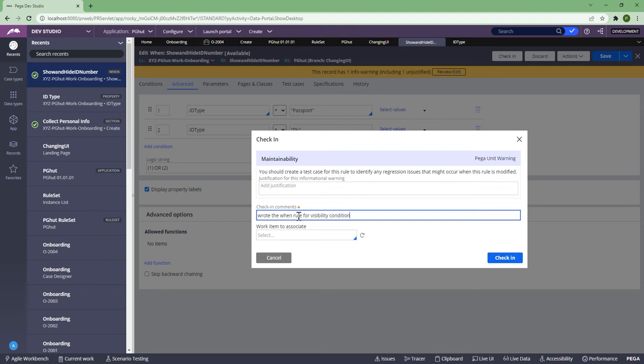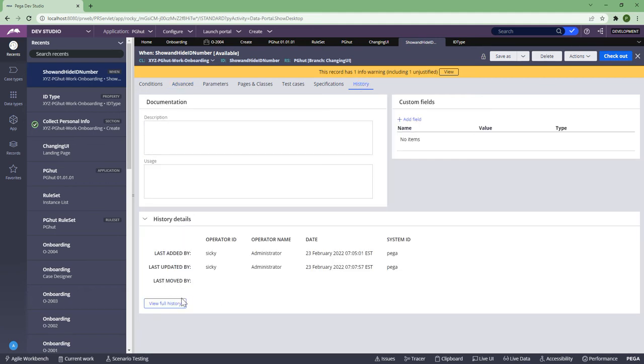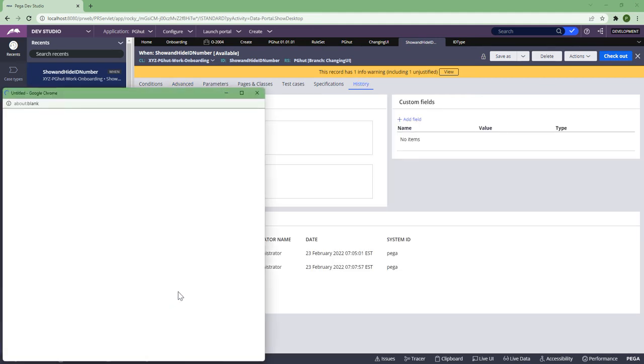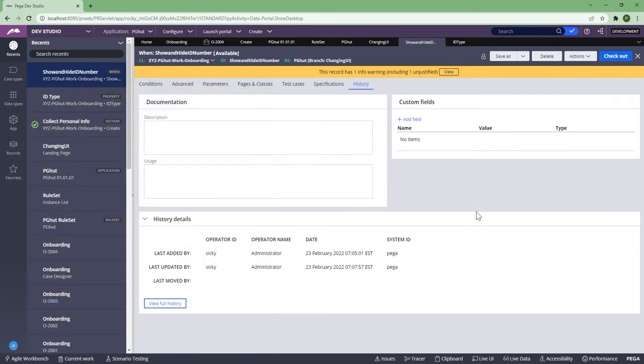This check-in comment is going to be displayed in the History tab, however many times you check in. If your lead or somebody wants to see what has been changed, that's where Pega maintains the history, by giving an option to check out and check in. That's how version control works.